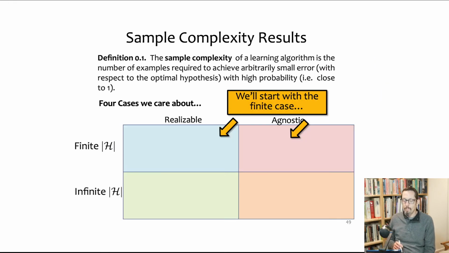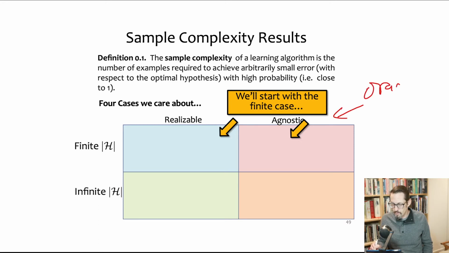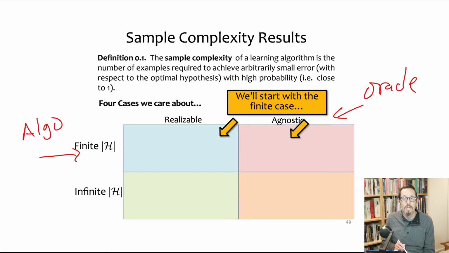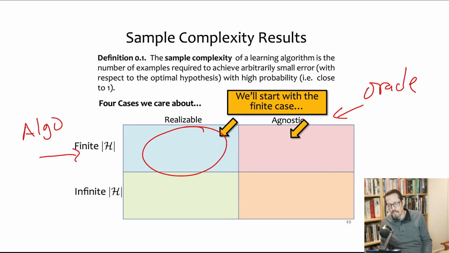Okay. So we need to, like I said, we have 4 cases. We need to talk about, this is what the oracle is doing. Is the oracle's concept within the bounds of the hypothesis space that the machine algorithm can do? And this is what the algo is doing, okay? Is the algorithm able to take on an infinite number of hypotheses, or is it just a large finite number? So we're going to start in here. This is the easiest thing.